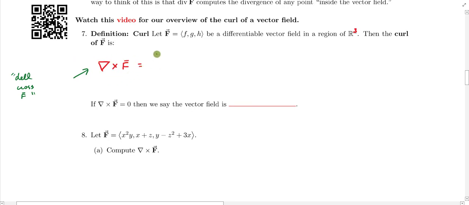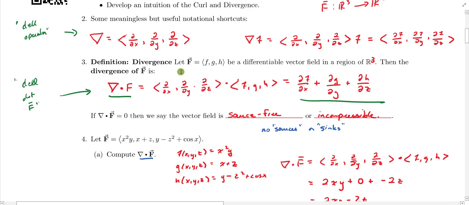And the nabla notation, or this del notation, gives us a mnemonic for remembering how to compute the curl. You know how to compute a cross product. We always put i, j, and k, and then we put the two vectors inside of this, and we compute this 3 by 3 determinant. If this is our vector field, the last row will be f, g, and h. The question is what goes here, and that's where we introduce the del notation as a mnemonic way of remembering the formula. So we'll write partial x, partial y, partial z. Remember that the del operator is simply this vector-like thing that has the corresponding partials for each of the component functions.